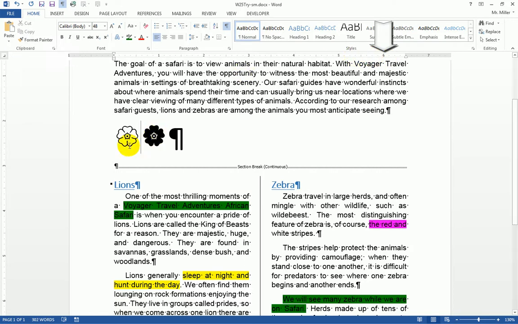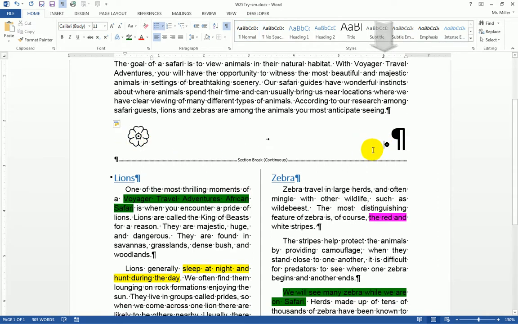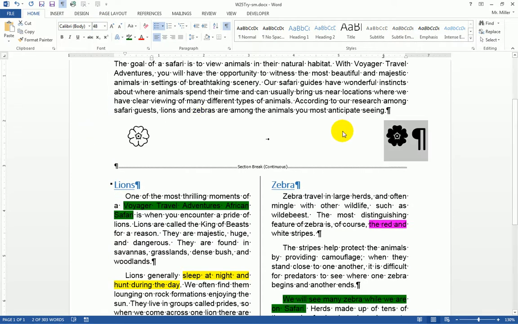My cursor is on this line here. I'm going to click at that 6-inch mark on my ruler. That places the right tab in. And now on my keyboard, I'm going to press tab, and that should move my symbol over. Now for some reason my symbol got smaller, so I'm going to change this back to 48 so that I've got the white flower on the left, the black flower on the right, with the right tab in between.